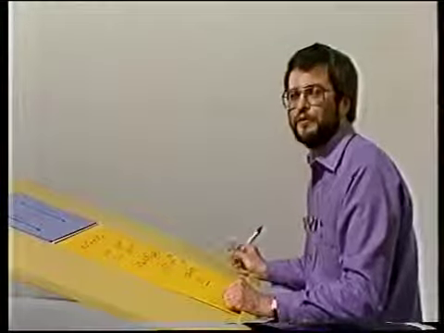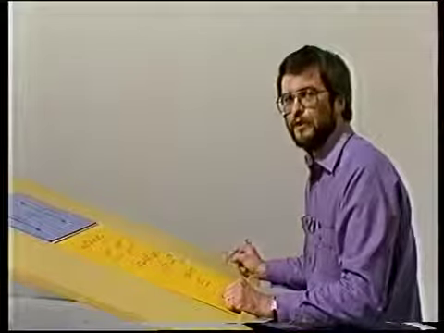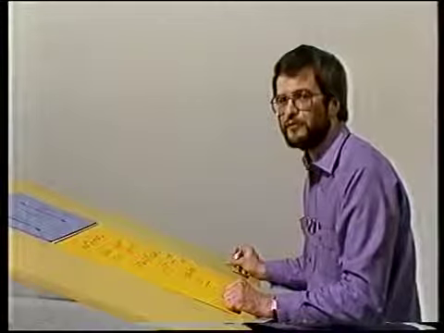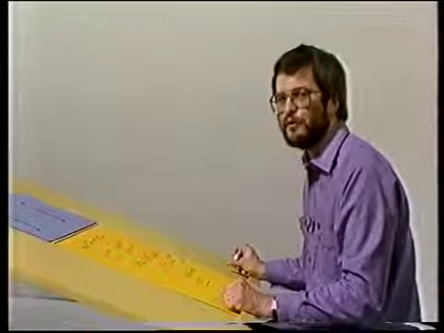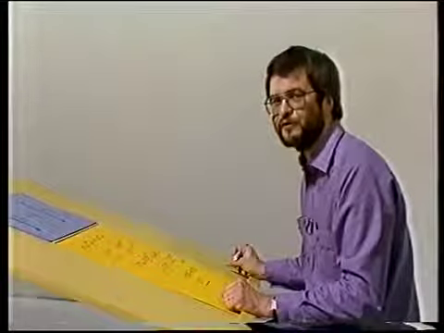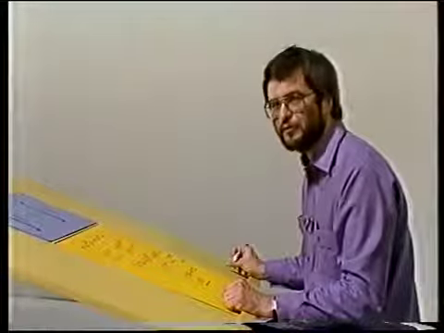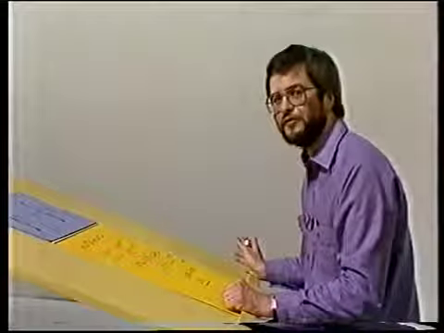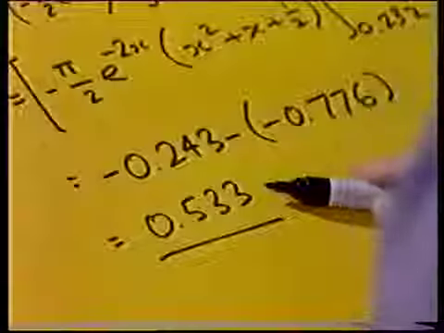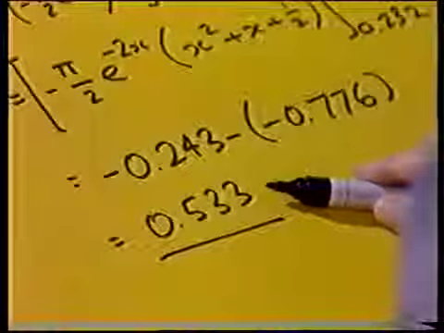But 0.533 of what? Well, earlier in the program, Anne explained how we chose our unit of measurement as 10 centimeters. So a square unit is 10 by 10, that's 10 squared, or 100 square centimeters, and a cubic unit is 10 cubed, or 1,000 cubic centimeters. And 1,000 cc's is just a litre. So this volume is 0.533 of a litre, just over half a litre, as we wanted.